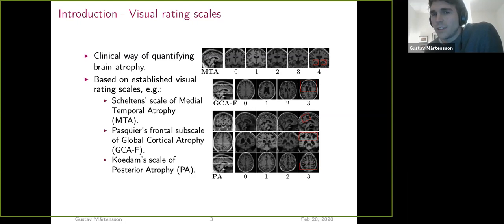Another commonly used scale is the GCA scale or the global cortical atrophy where there are different subscales. And we've mainly looked at the frontal subscale where you look at cortical atrophy in the frontal lobe. So this ranges from 0 to 3 where 0 is no atrophy and 3 is end-stage or knife blade atrophy. Different to the MTA scale, the GCA scale, the radiologist assesses several slices. So they would start from the bottom, go up, and then remember what they've seen, and then give a composite score based on that. The last scale is the PA scale, which looks at regional atrophy in the parietal lobe or posterior atrophy. And again, it goes from 0 to 3.